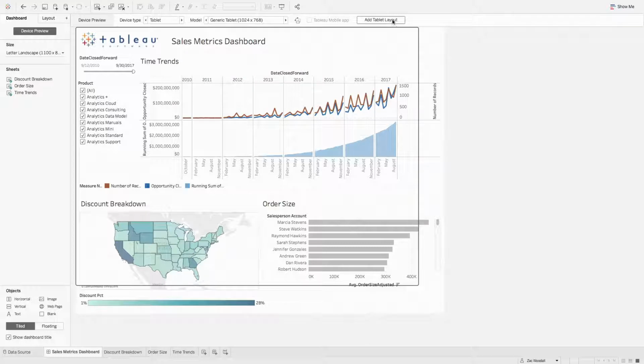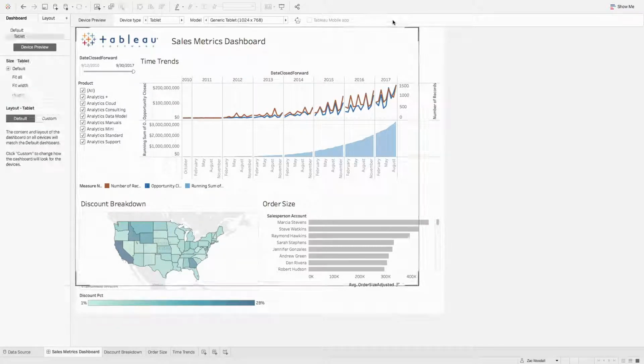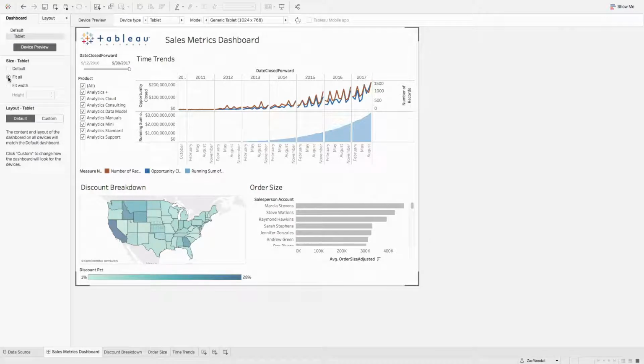Let's go ahead and add a tablet layout. We have to do this in order to tell Tableau that it's going to optimize the content for a specific device. You'll see it shows up over here on the left. Then I'm going to change this layout semantic to say fit all. You see it'll just smash everything down into the size of the screen. So that's the pizza approach. Now everything is inside there. Pretty straightforward, right? That's pretty easy to do. In the case of this dashboard, it seems to work okay.